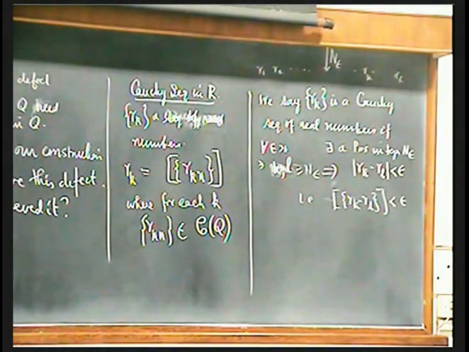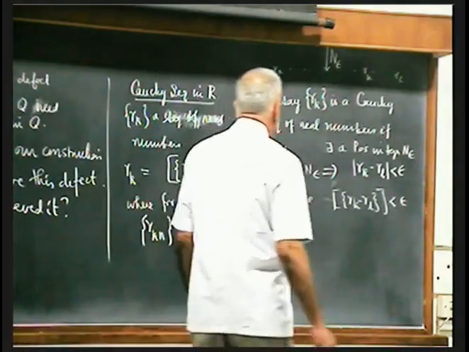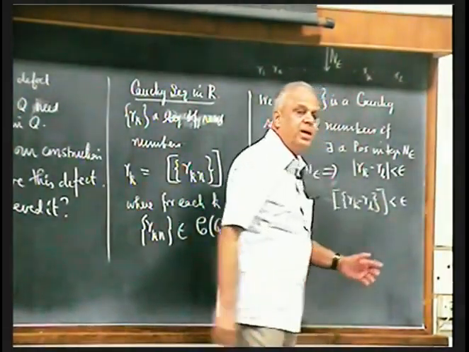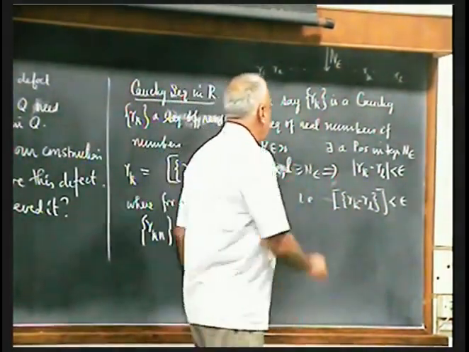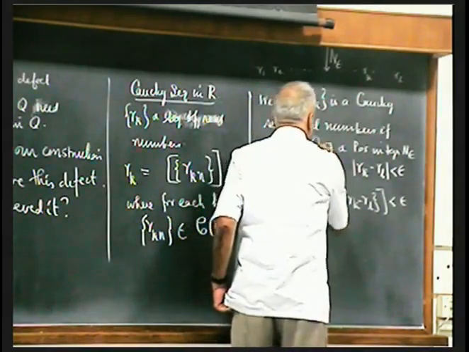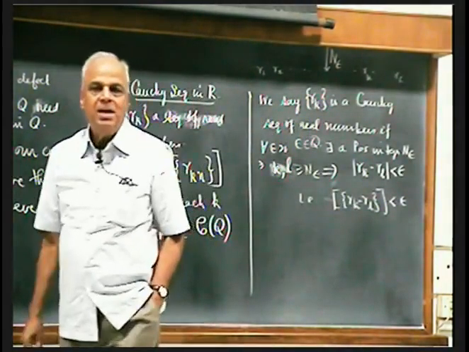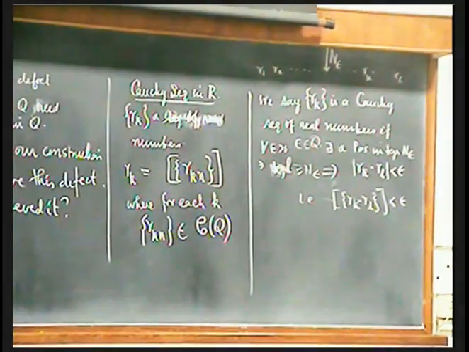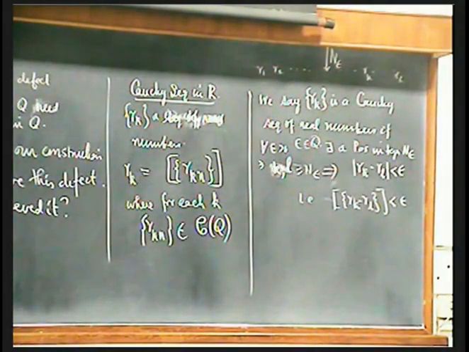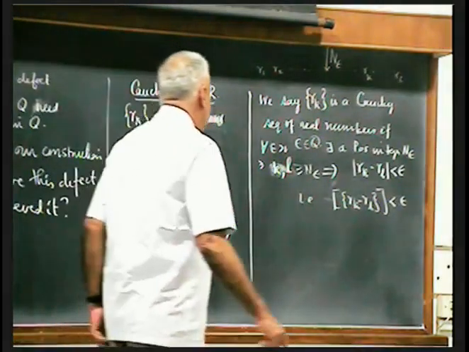So I said I leave some gap here. What is that gap? I will take epsilon in Q, a rational number positive. You may object: in the real number situation, I say epsilon to be real. Why are you taking that? First of all, let me make it for rational numbers and then explain that that's enough, a little later. One property I will state.